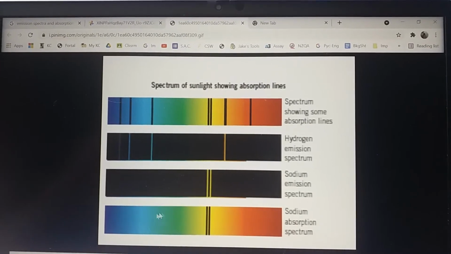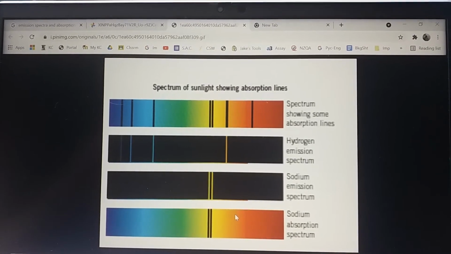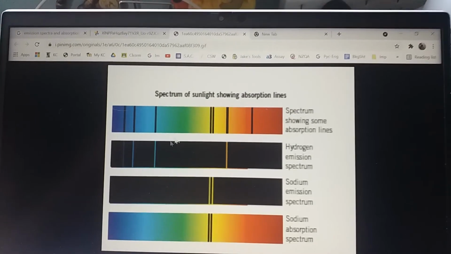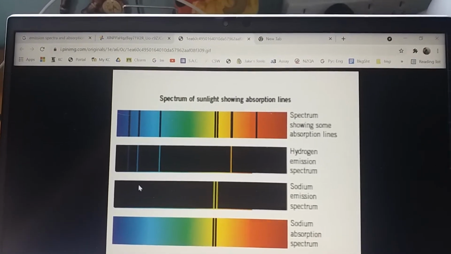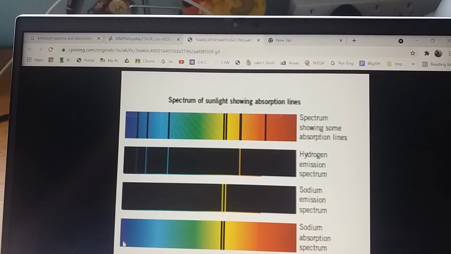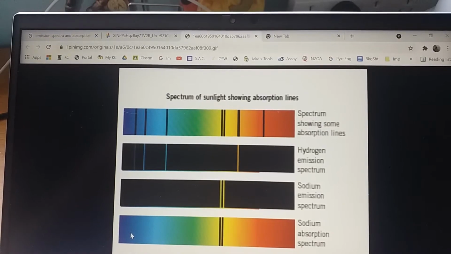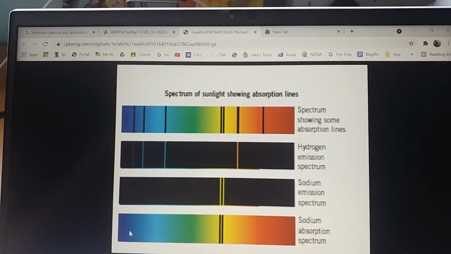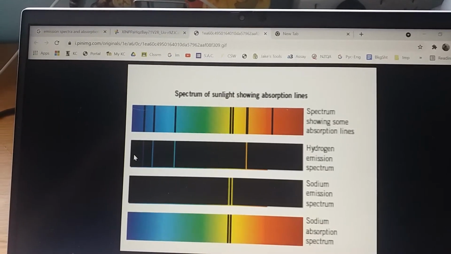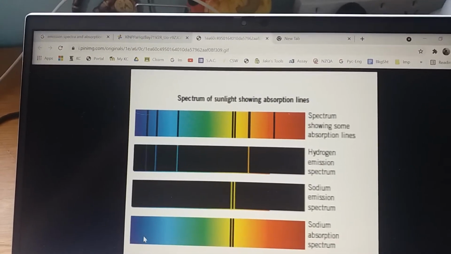It would look like an ordinary full spectrum, but there would be gaps. There would be a gap for the red, there would be a gap for the blue-green, there would be a gap for the dark blue, there would be a gap for the violet, and if we were able to see the fifth one, then there would be a gap for that too. There are actually more up here where they head on into the ultraviolet, so we can't see those.